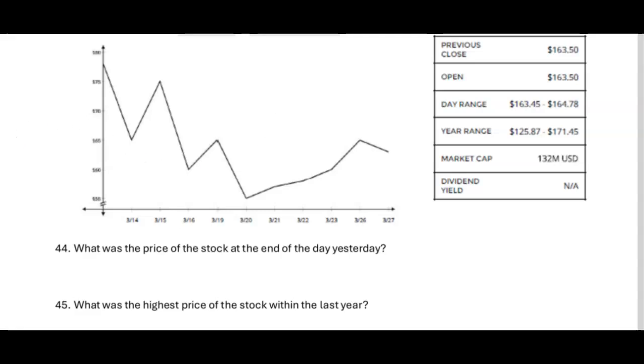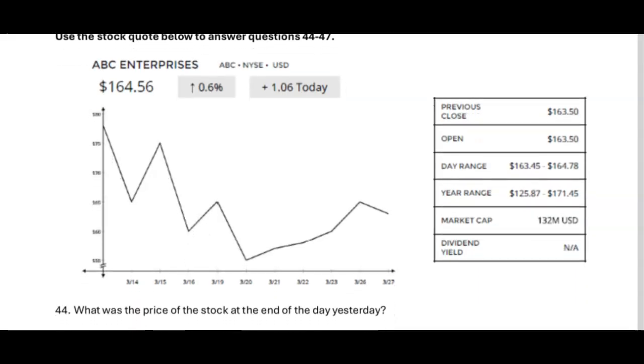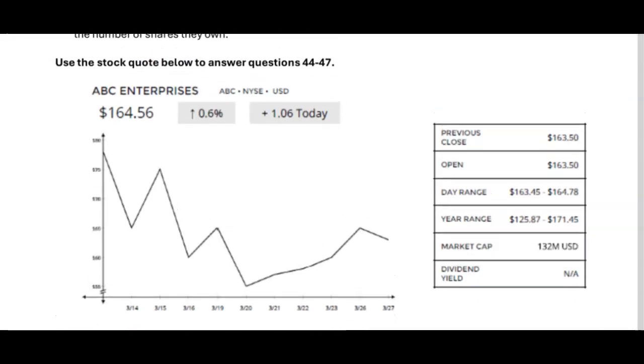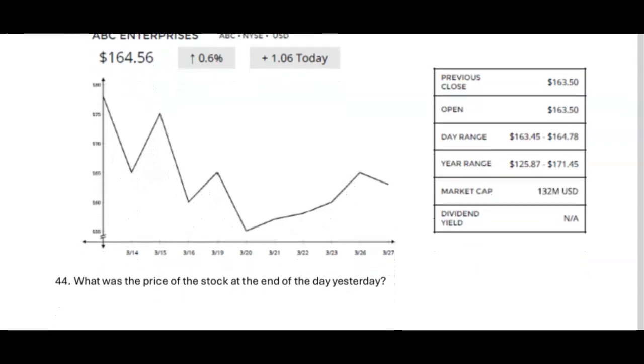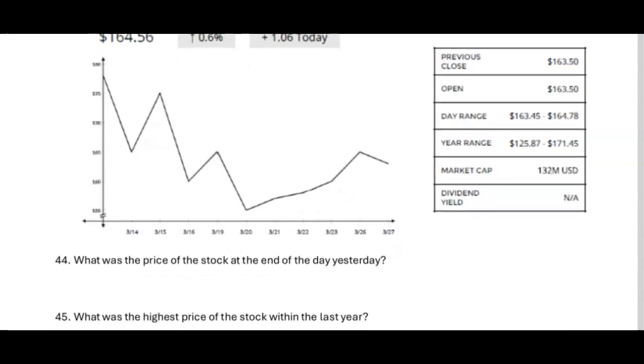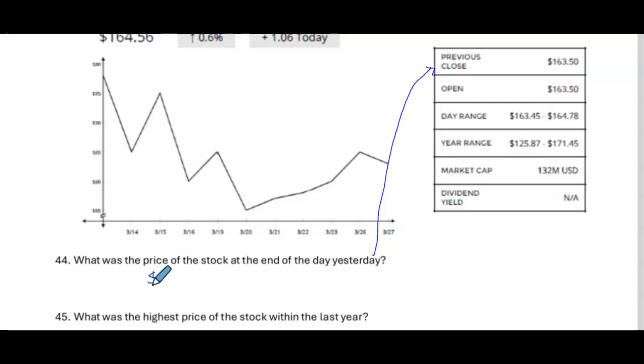All right, we are looking at page 6 of your finance part of your study guide, and I'm looking specifically at the bottom half of the page where the stock quote is shown to you here, and let's just go through how we figure out the parts of the stock quote. So it says what was the price of the stock at the end of the day yesterday. All right, so in order to find that, where we need to look is where the previous close was, because it's a daily report. So I am focusing on this part of the report right here. All right, so the price of the stock at the end of the day yesterday would have been $163.